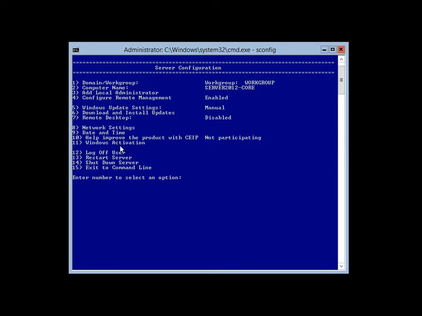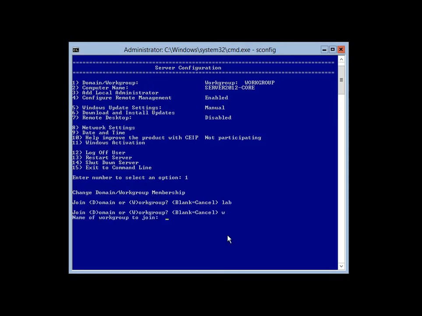I want to look at the other option, the very first option, number 1 here, changing the workgroup name. So I'm going to go to option 1, and if you have a domain controller or you want to change the name of the workgroup, here's where it allows you to do that. I have to enter the letter W, and it knows that I want to change the workgroup name.